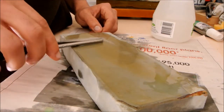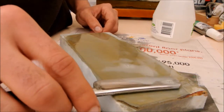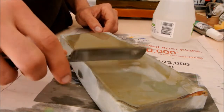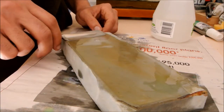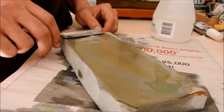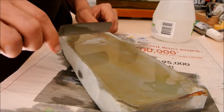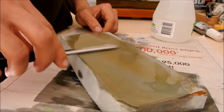You know, you look at it this way, it's simple. We've established a primary edge, we've edge joined, we've brought it back, so the edge is already nice and straight, it's somewhat sharp. All we're doing from here is refining that edge to make it sharper, yet more comfortable.